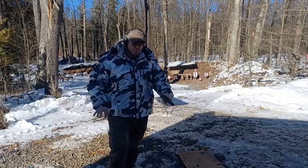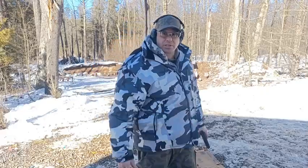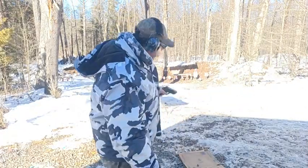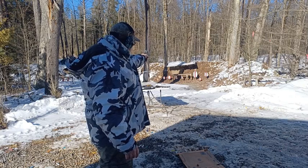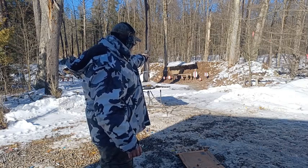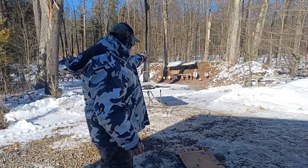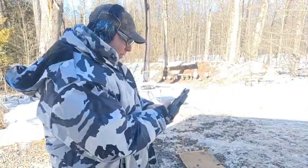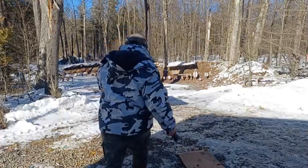So what I'm going to do is put it in my left hand and shoot it one-handed, because to me, that's a realistic type of situation, where you're grappling and things don't go the way you want. Guns got to work in your offhand, shooting one-handed. Went to lockback. I'm really surprised that with the low velocities and the low energy, these guns are even locking back.